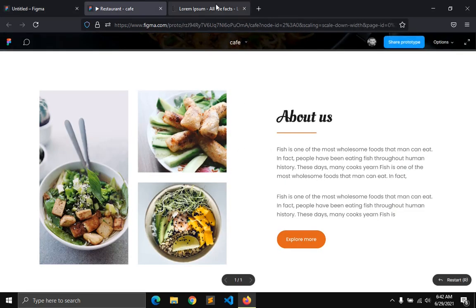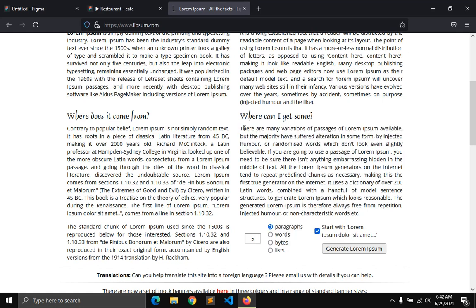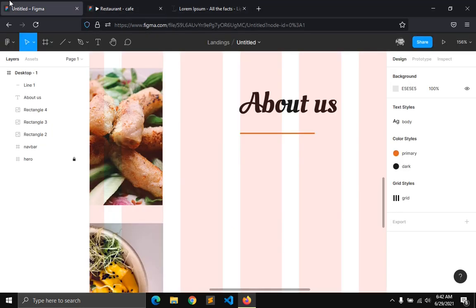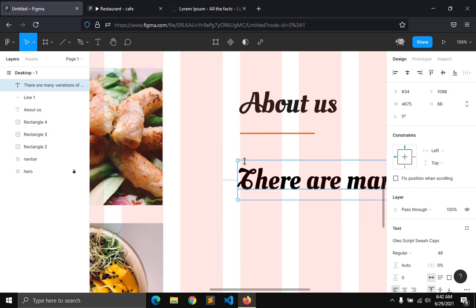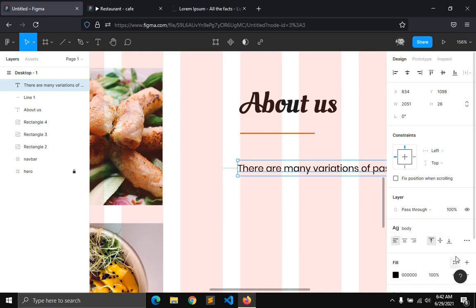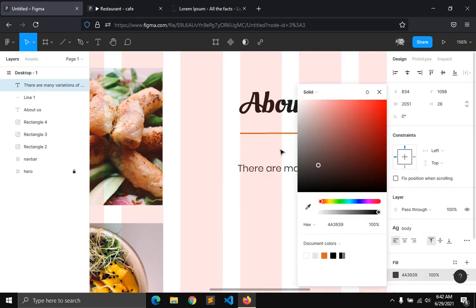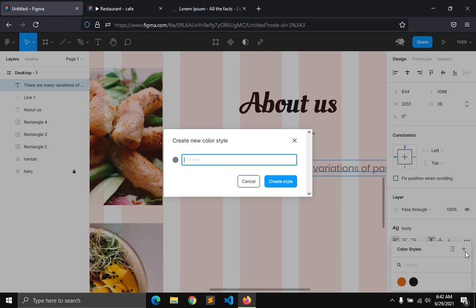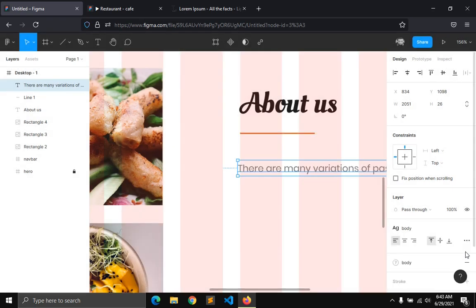So what I'm gonna do next, I'm going to copy this text. I'm gonna paste. This text is going to be the body text. The color is going to be gray kind of color, so this is going to be the color. Also I'm going to add this to my style, which is going to be the body style.